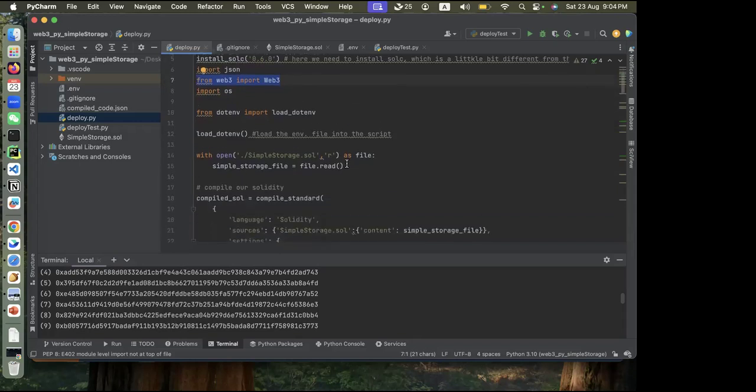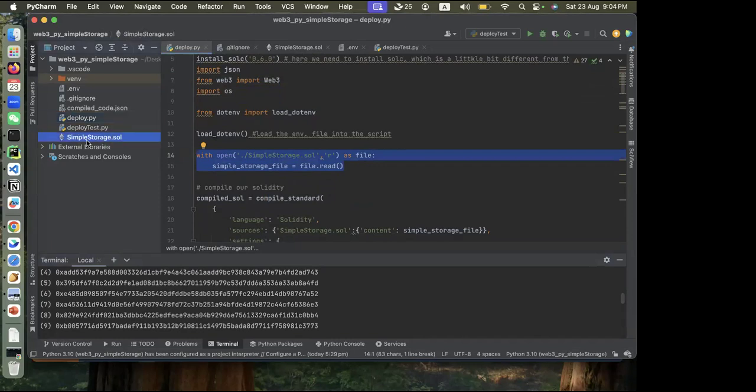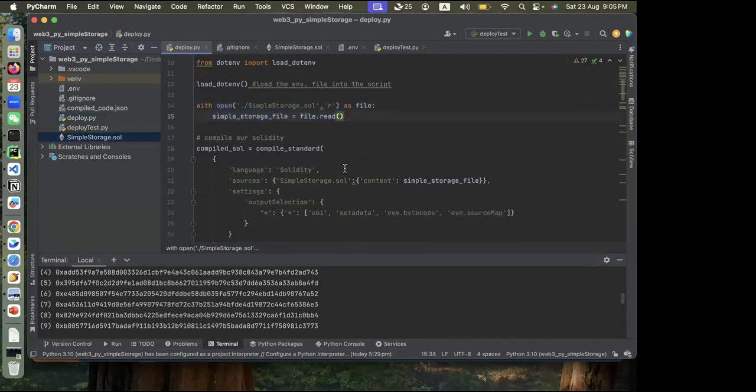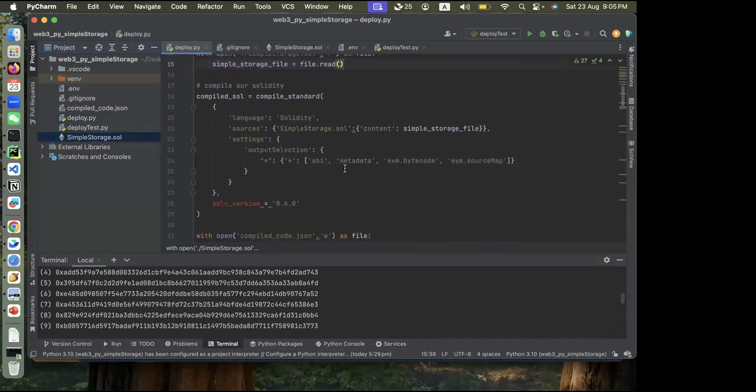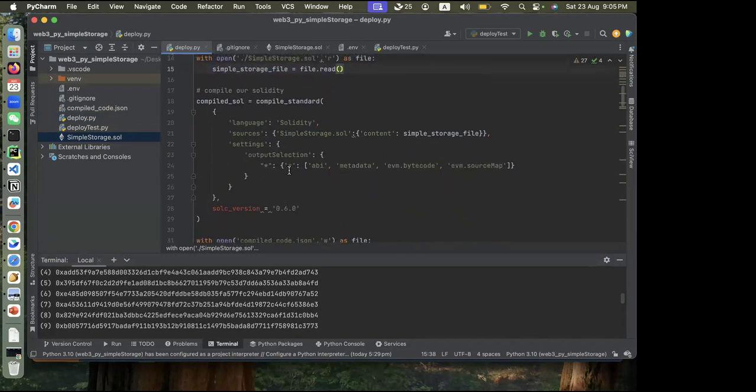Okay, firstly, you need to open and load the SimpleStorage Solidity smart contract. Here we write and store it in the same directory in the Python project. And then there is a certain function, which is called compile.